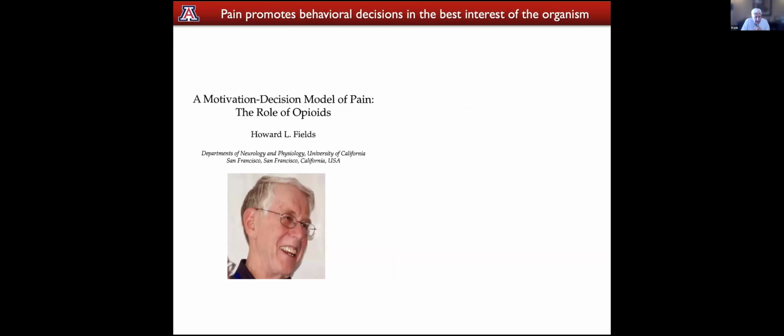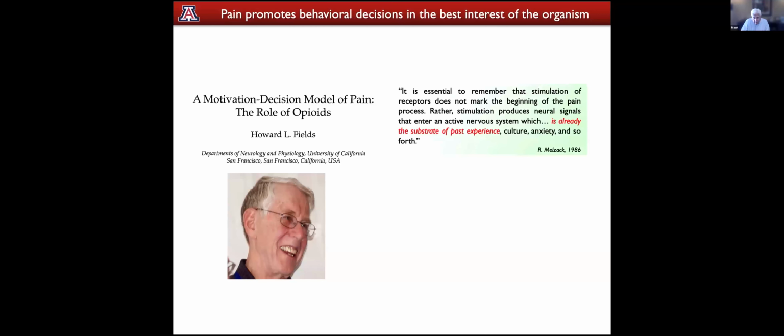And so the very last thing I'm going to tell you is that we've been talking about bidirectional control in the context of pain. Pain is a motivation, but there are many motivations in life that are competing. Sometimes it's important for us to deal with the motivation of pain within the context of other overriding motivations, such as rewards. It may be advantageous to suppress pain in order to gain rewards, such as food. And so I point you to the motivation decision model of pain that was published by Howard Fields. We don't have time to talk about it, but I think it's a very important part of how we interpret descending modulation.